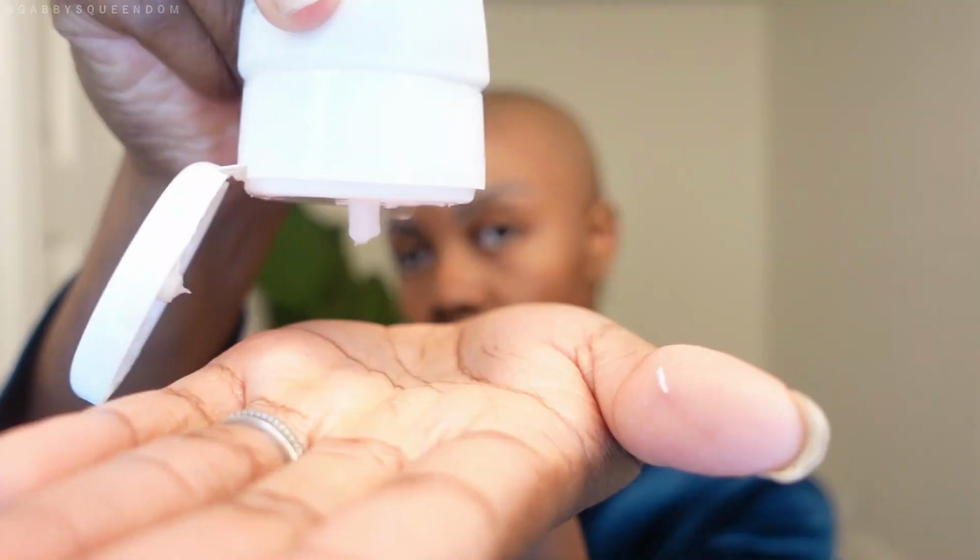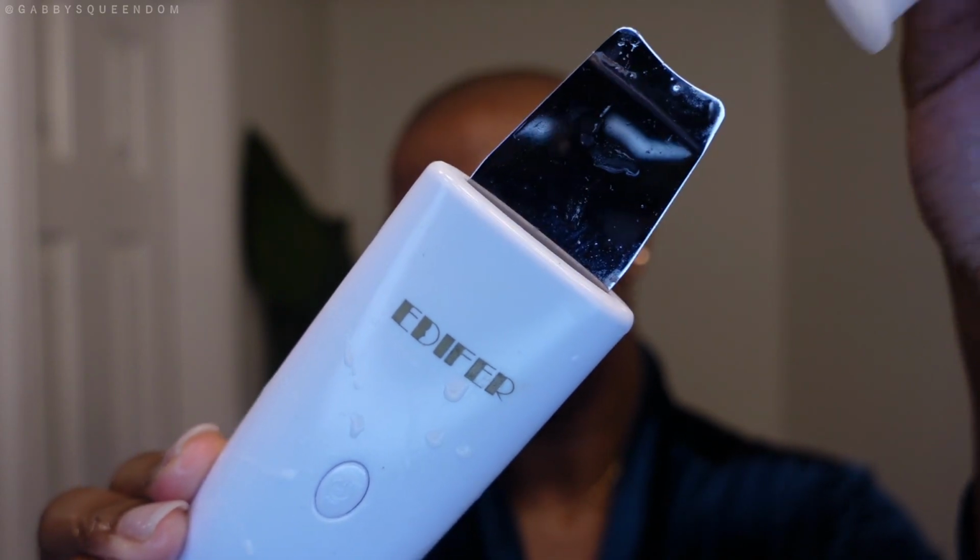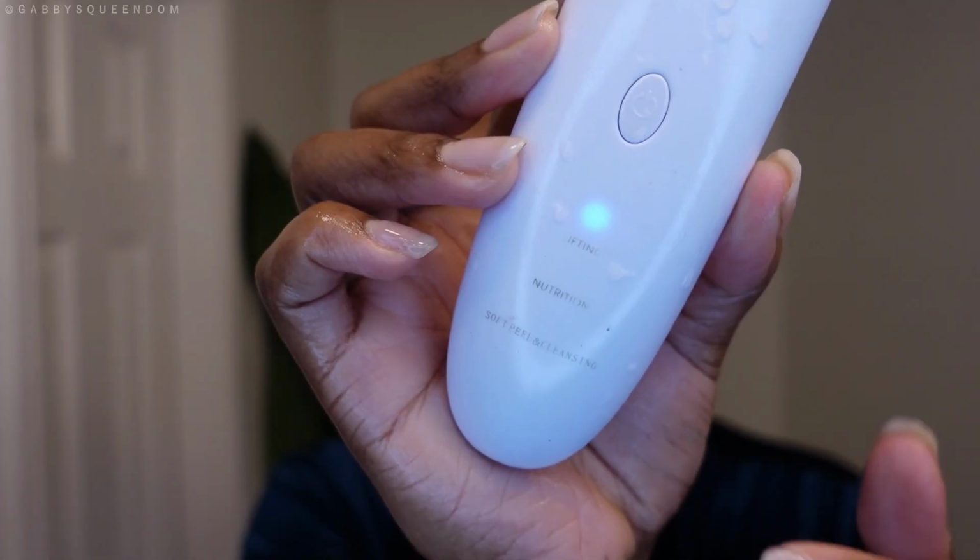Before I start my skincare routine, I like to very deeply cleanse my hands in preparation for applying any products to my face. So I'm going in with this proactive exfoliator and I'm just gonna exfoliate my skin. I do a double exfoliation, once in the shower and once outside of the shower. So I'm just gonna go ahead and rub that in very, very quickly. So I have to get that product off of my eyebrows and as much dirt off of my skin as possible.